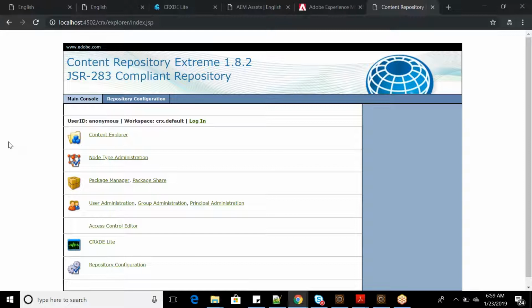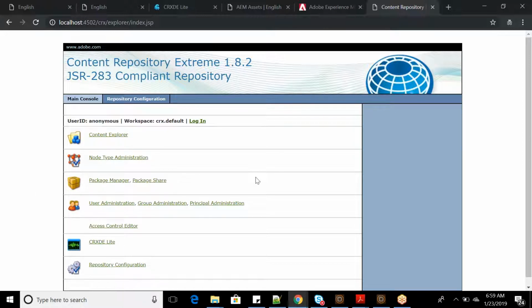All of the options you see here, like CRXDE Lite: if you have worked on 5.5, then on day one we would use this screen to navigate to CRXDE Lite. But now these options are already present on the welcome screen, welcome.html. We normally go there and do not access this screen more.